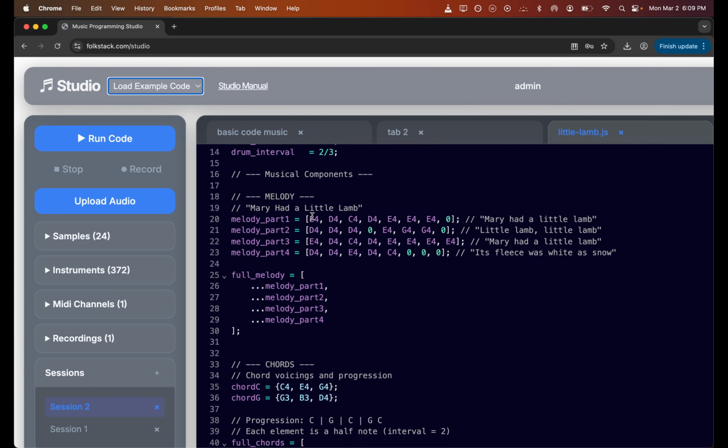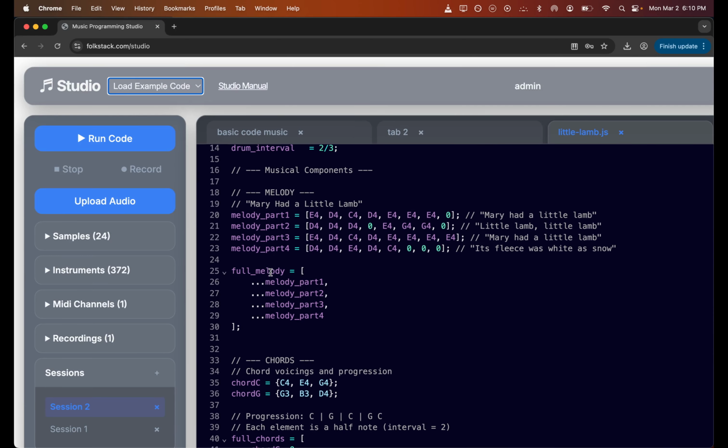Then we have melodies, and these are beats arrays. You can see there's just arrays. And then we have a full melody, which comprises the 4 melody parts.